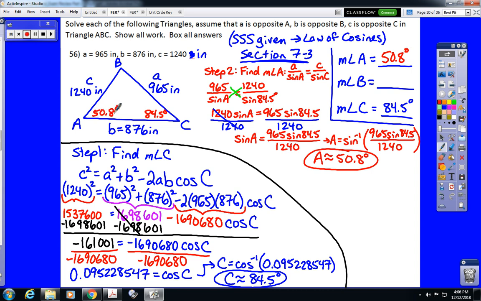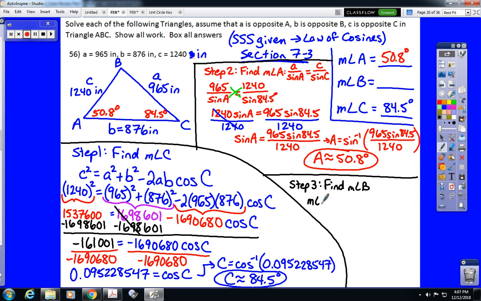Now that's a vast majority of the work, because now that we've gotten the first 2 items, we only need to find the third angle. Finding the measure of the third angle, which I should write as step 3 so that our work is nice and organized when we get done. If my computer ever gets there. Come on. Alright. So step 3, we're going to find the measure of angle B.